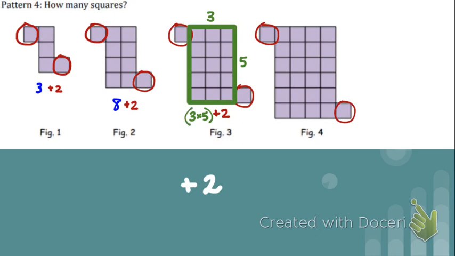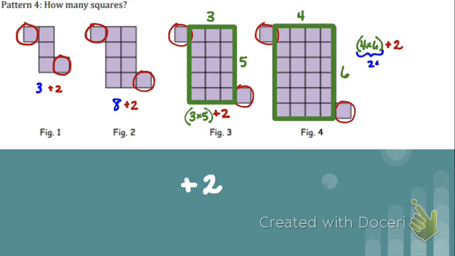Does anybody feel like counting all the little squares by hand on this last one? Or would you rather use length and width? Okay, so what's the length and the width here? 6 and 4. So I would have 6 times 4. I'm going to write it the other way around. Doesn't really matter, but I'll show you why I made a big deal out of it in a minute. And then we're going to have to plus 2 on this, right? Well, 6 and 4 together give me what? 24 plus 2. All right.